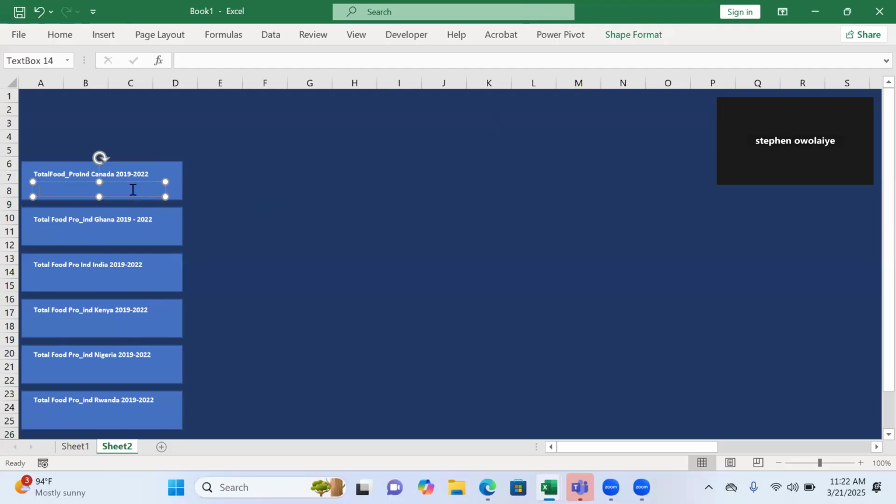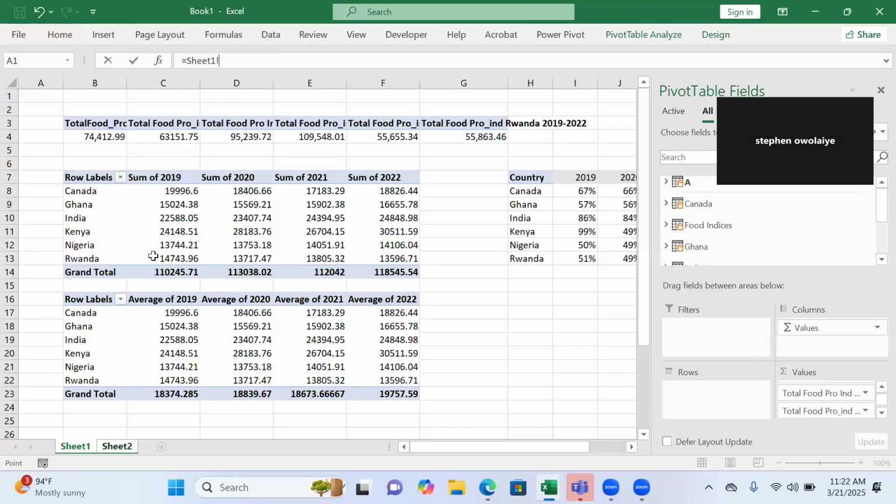So inside my text box, I'll click inside my text box and go to my formula bar, type in equals to, go to sheet 1 and select B4. If you select B4 and you're seeing all of this information here, we don't need any of that, okay? So just take them off.